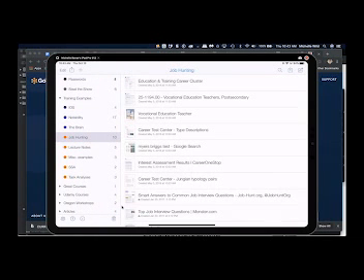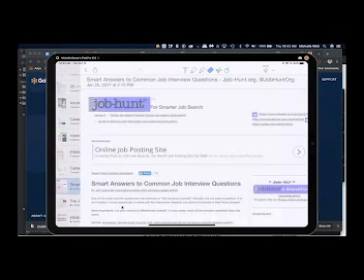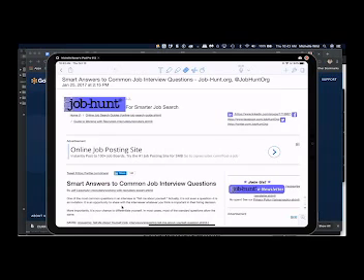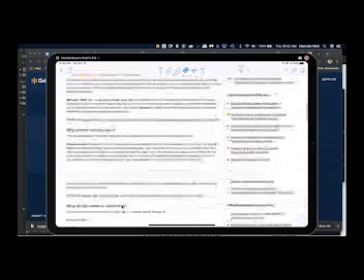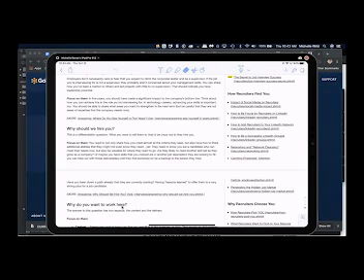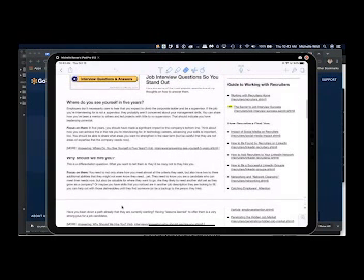You can also incorporate this for job hunting. So for instance, here are some answers to job questions. One of the ways we suggest you do this is you find the questions that you think are most relevant, that you think will be asked of you, and you incorporate those.